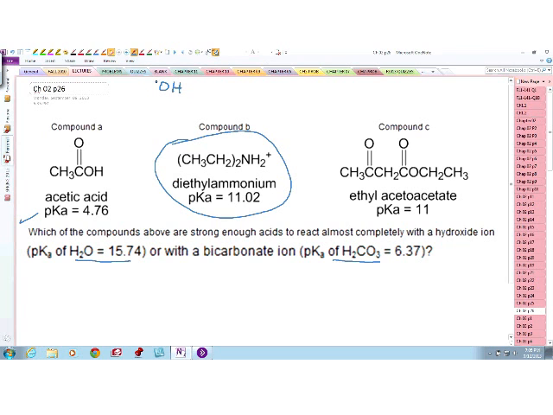that hydroxide will react with any one of these. Of course, the hydroxide will be a base. If it reacts with any one of that, you're assuming that a proton is coming from any one of them to give water. And now they have given us the pKa value for water, which is 15.74.